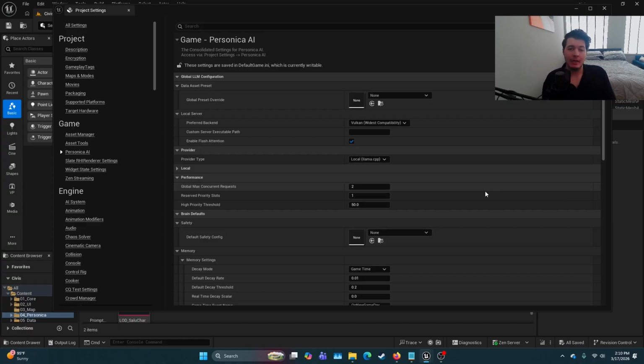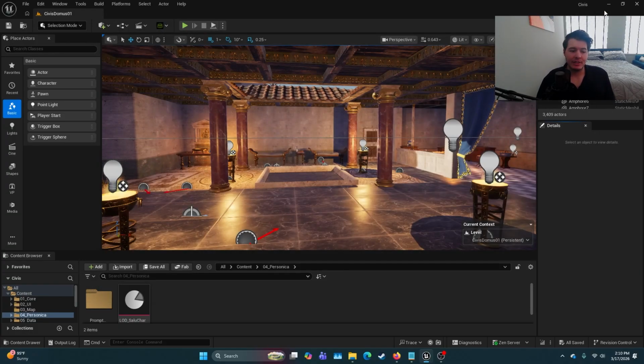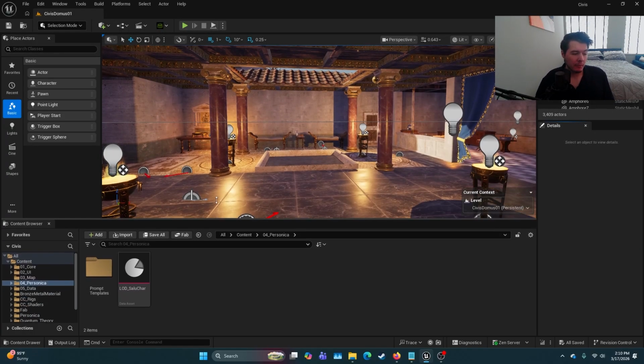You also do not have to require your players to be online in order to play with a local AI model configuration. Now here we can assign models at the project level if we use a specific data asset that's bundled with Personica, or we can assign them on a specific brain as well.